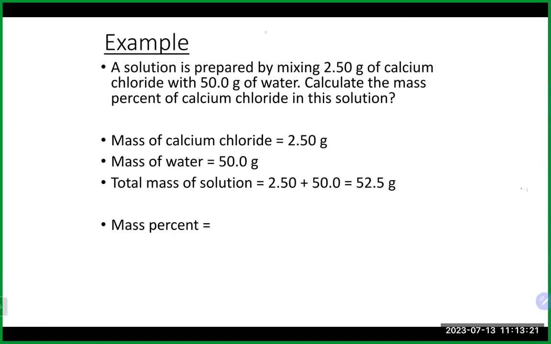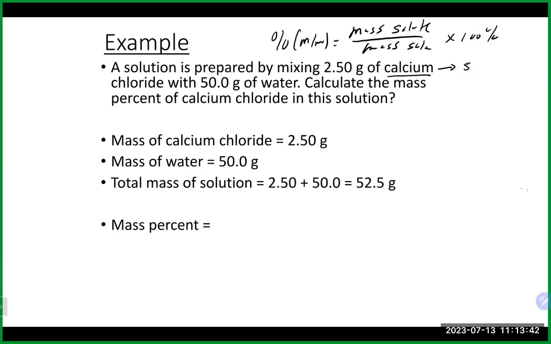All right, so you have one next, give it a go, see what you come up with. This one, we are looking to calculate the percent mass to mass. And again, that is the mass of the solute over the mass of the solution times 100%. In this case, we're taking 2.5 grams of calcium chloride and mixing it with 50 grams of water. The calcium chloride here is our solute. It is the smaller part of the solution. The water here is our solvent in this case.